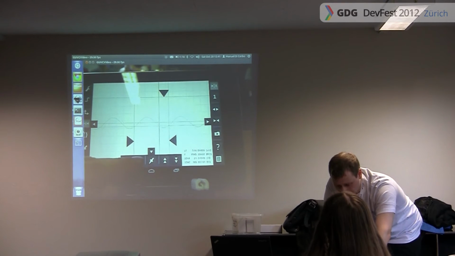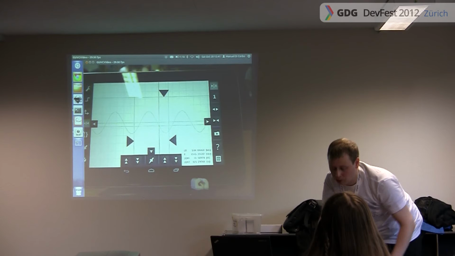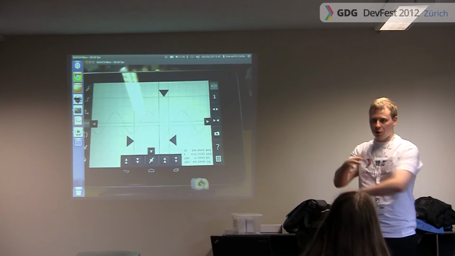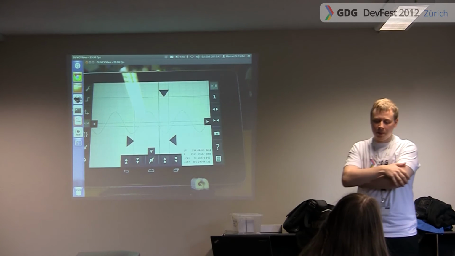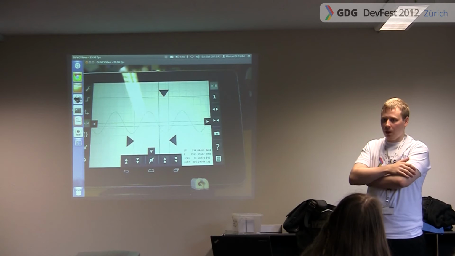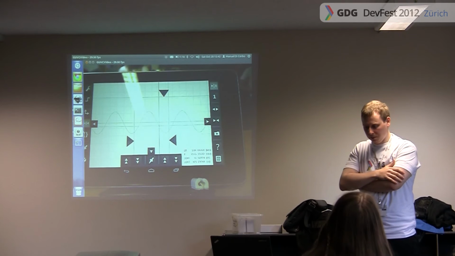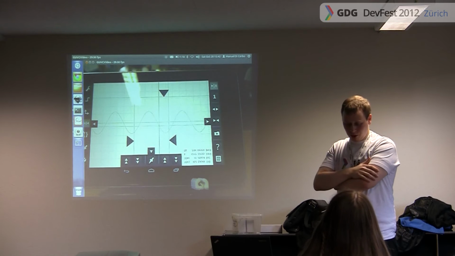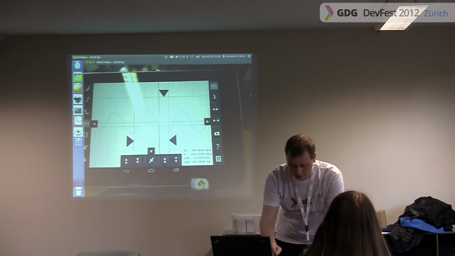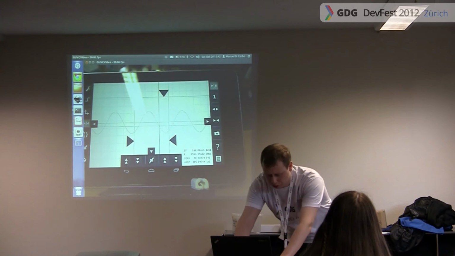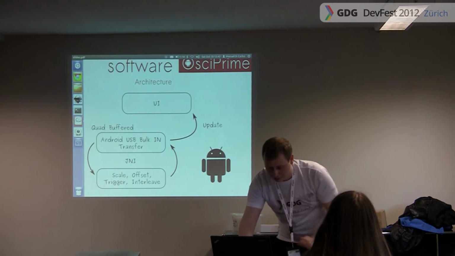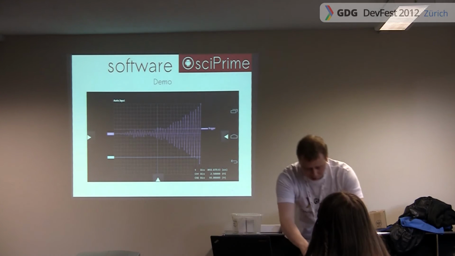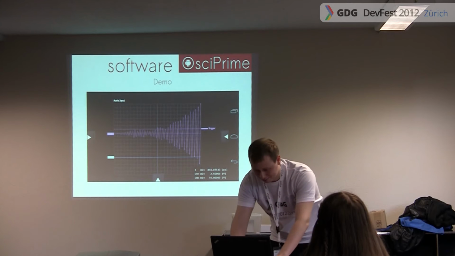And also, and this is done in hardware, you have different amplification levels, so you can measure different voltage signals, and at the moment you can measure from plus minus 1.8 volts up to 16 volts, plus minus 60 volts. Yeah, so those were our efforts for the software as well as the hardware during the past few months. And I'm going to unplug this since it drains a lot of battery.